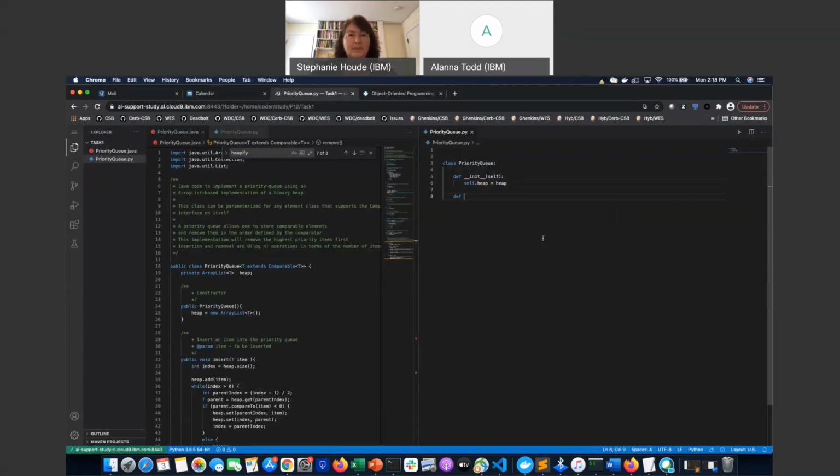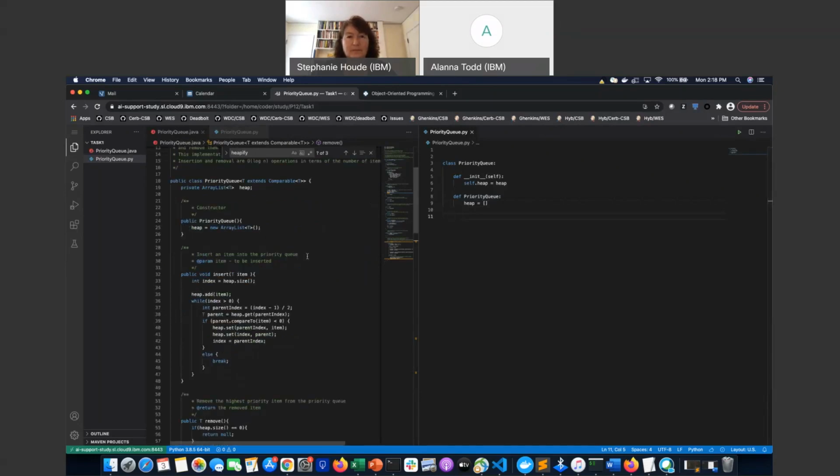Function to create a heap. Yes. Guess I'll just use a list and then maybe decide to change it later if that's not working.